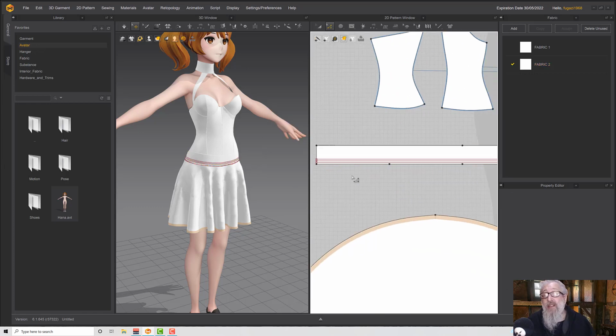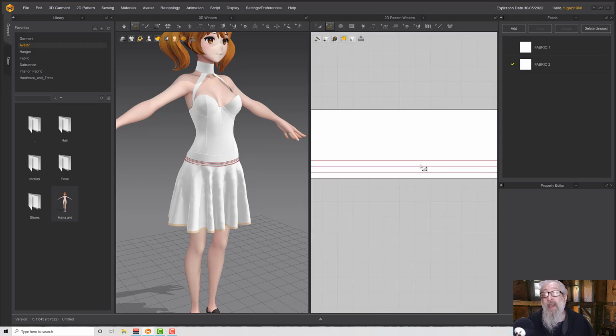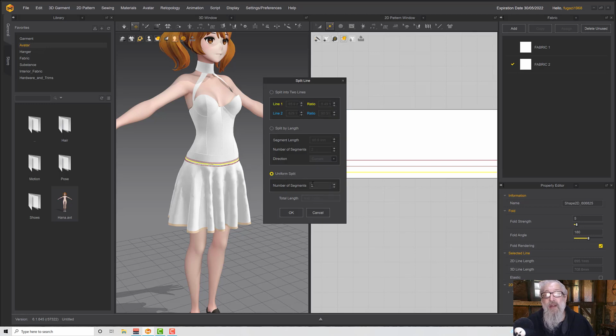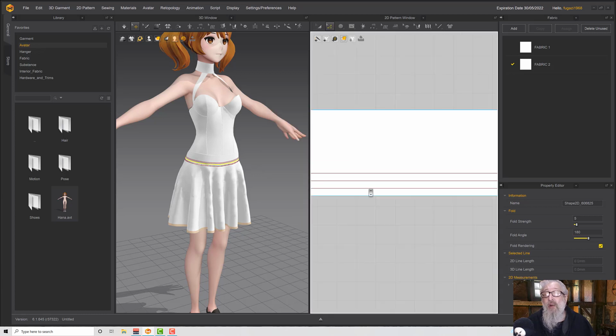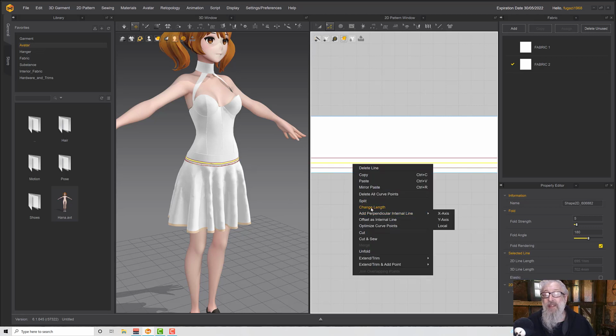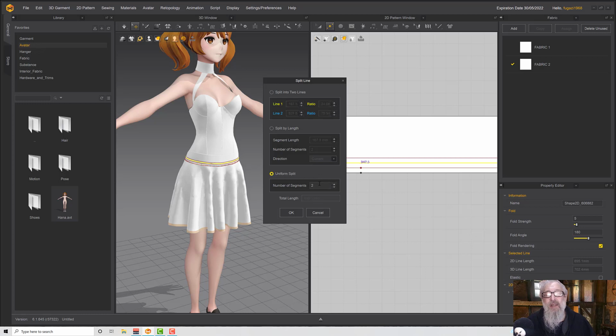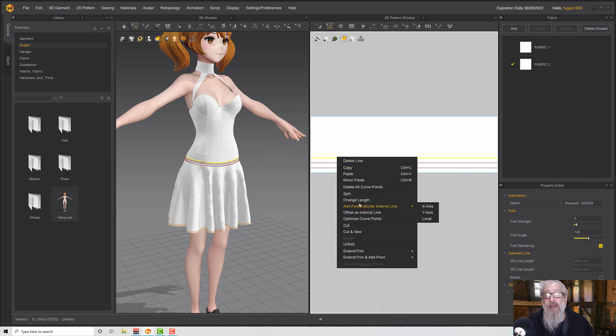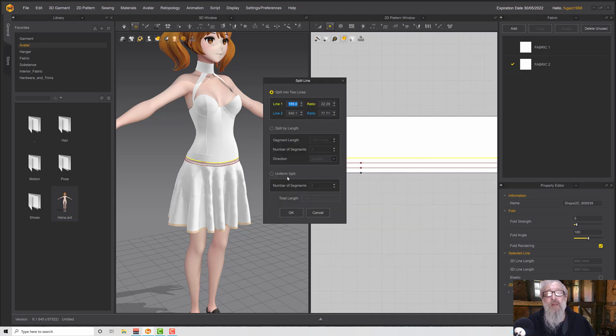Now unfortunately it doesn't preserve the splits, so I'll just have to put those back in again. So let me select, oh come on, it's because I'm too far away, it doesn't know what I'm pointing at. Split, this time we're going to go into 4. Okay, I would like to think you could do more than one line at a time, but it doesn't seem to be the case. So let's do it for this one, and finally for this one, uniform and 4. There we go.